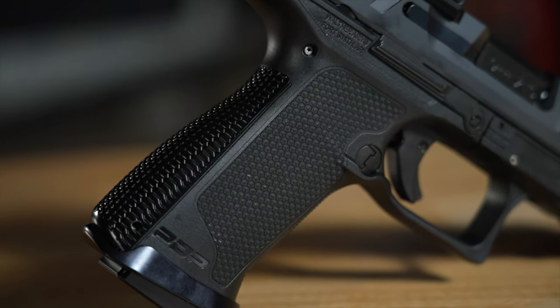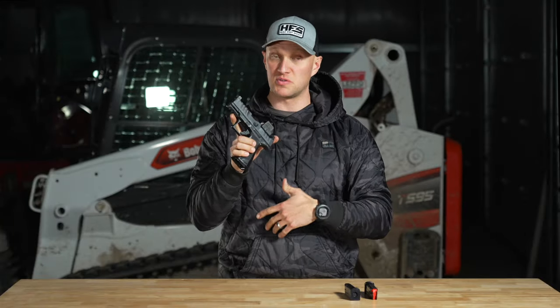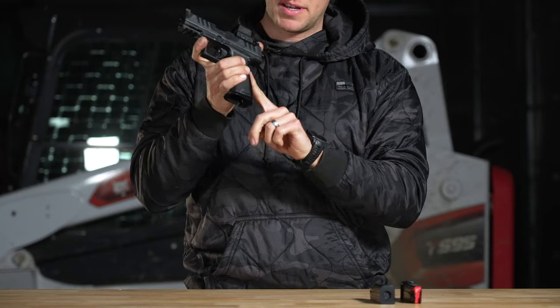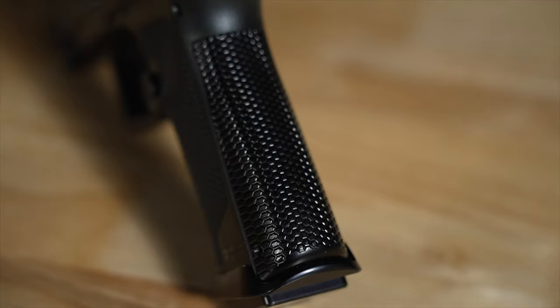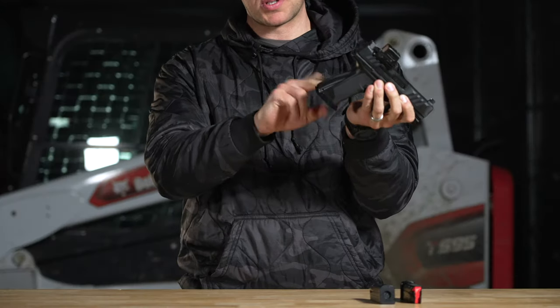The grip texture on here is that hexagonal pattern with front strap checkering. Now, this model in particular, we picked up used for a steal. It came fully loaded with tons of features, which we'll get into. On here is actually a Lock grips aluminum rear backstrap, and that matches the actual texture here on the front.